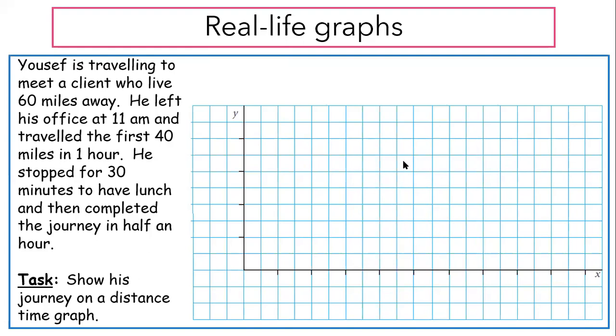Sarah? Yes. Now let's start with the horizontal line. The horizontal line will represent what for you? The time or the distance? Teacher, I can't hear you. One more time. The horizontal line, the x-axis, what do you want it to represent? Time. Time, excellent. So let's write the time.